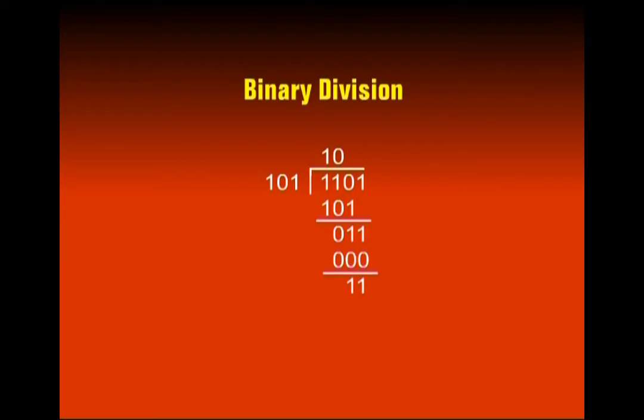Now, I don't need to go into the details. You can just see by looking at the example how 13 is divided by 5 using binary numbers. You end up with the quotient value of 2, which is 10, and the remainder 11, which is equal to 3. Now, we can perform binary division by shifting numbers towards right. As we did in multiplication, if you shift a number towards left, you are basically multiplying it by 10 in the case of decimal numbers and multiplying by 2 in the case of binary numbers.